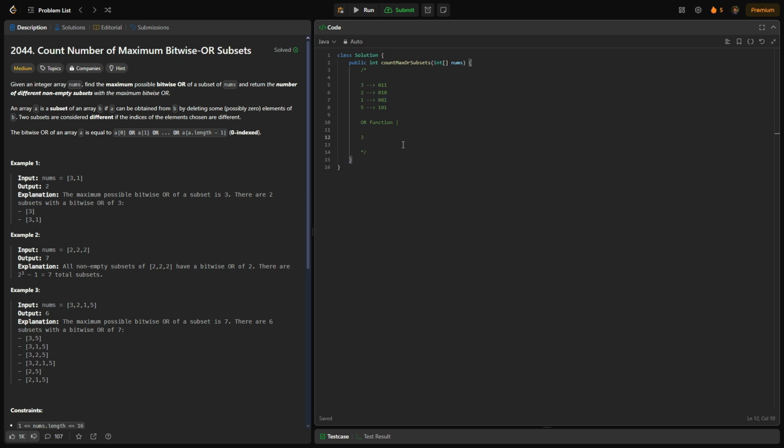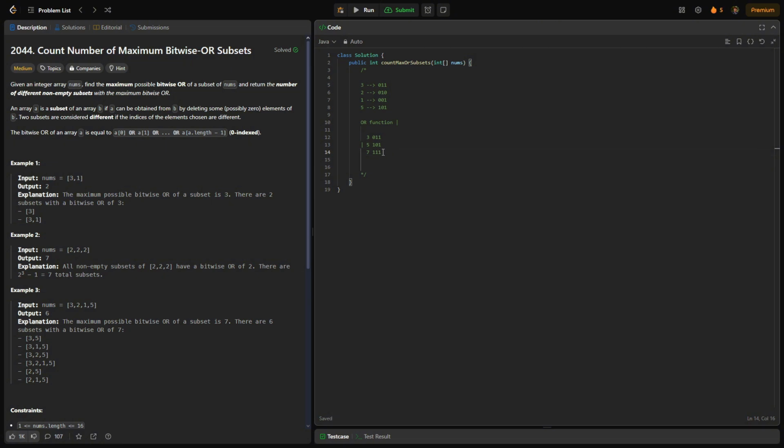So if we take 3 ORed with 5, we take their bitwise counterparts, 011 and 101, and combine those bits. The combination of 5 and 3 is going to be 7, because their bitwise OR is 111.